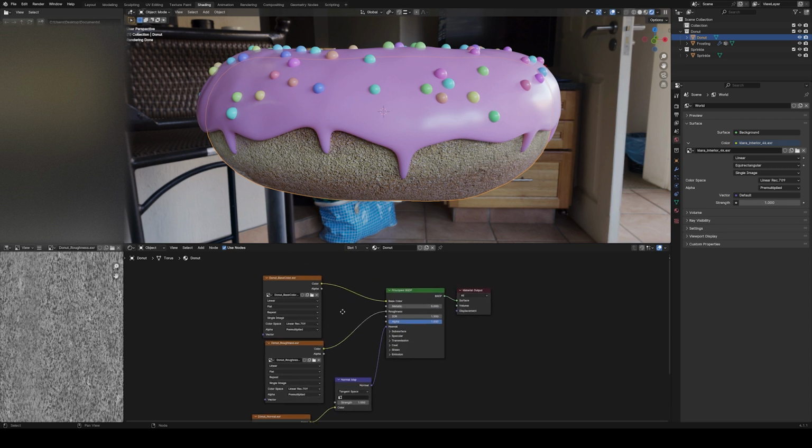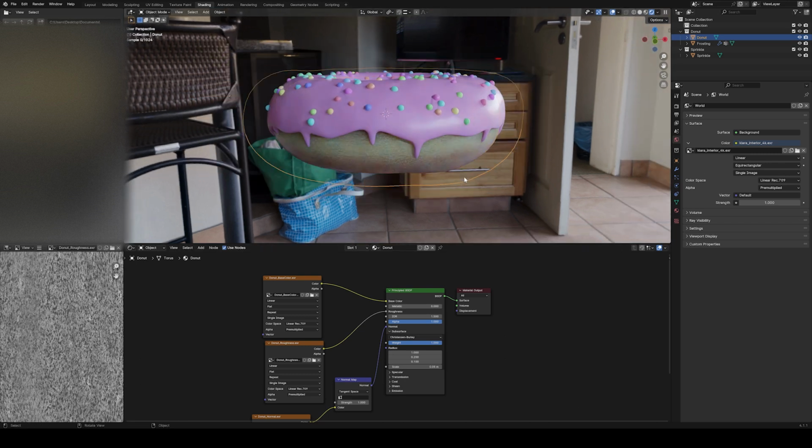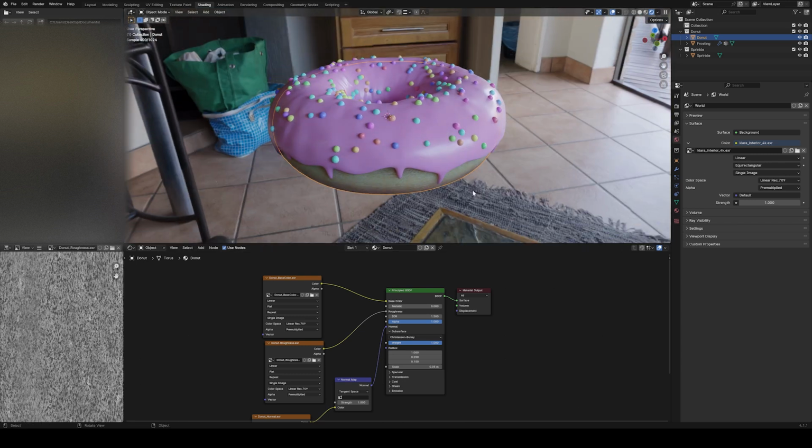It's looking like a really stale donut. So once again, we're going to add subsurface scattering to this. So it kind of looks like it's a porous object. Like light is entering in and scattering throughout the donut, as it would. So once again, we're going to switch over to Christensen Burley. And I'm just going to put the weight all the way up. That's probably too much, but to my eye, that looks pretty good.